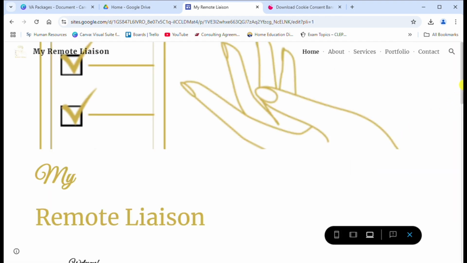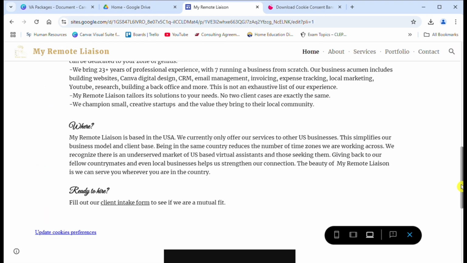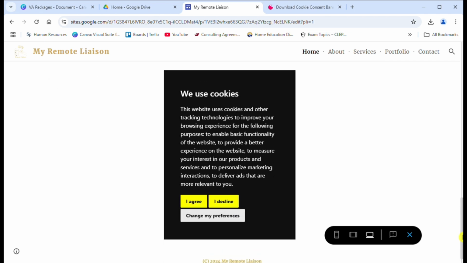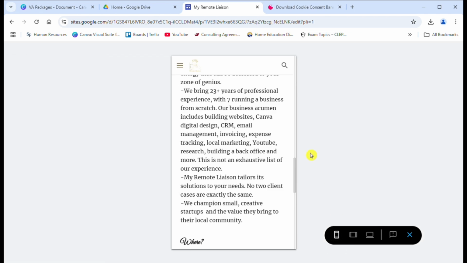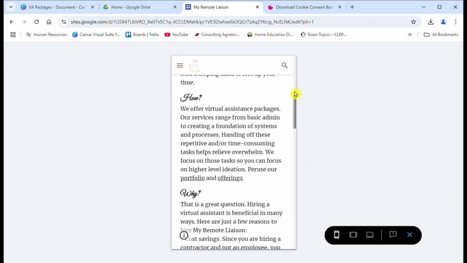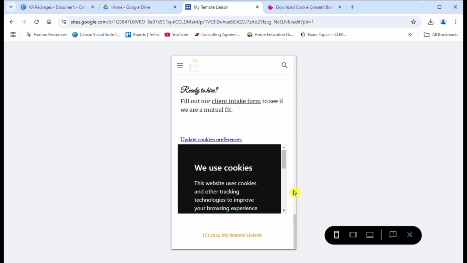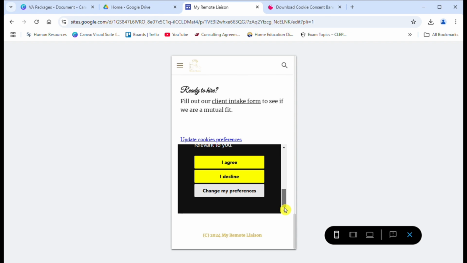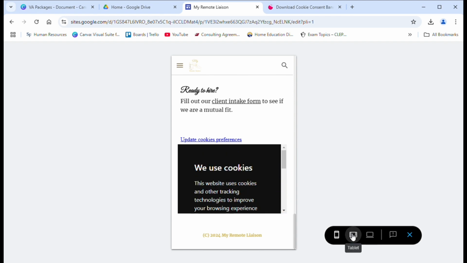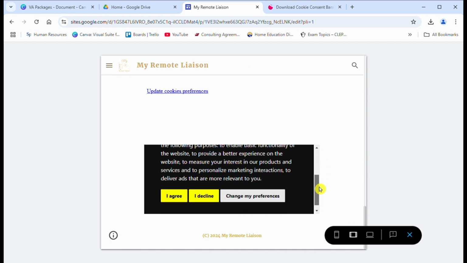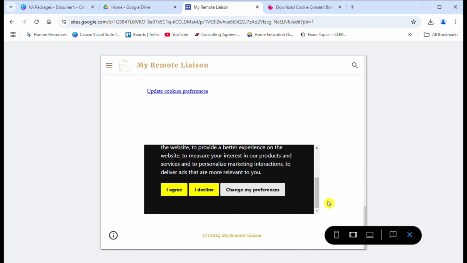For me as a visitor to a site, I kind of find that cumbersome, so I wanted to make it easier for people. And so this is a preview of what it looks like. This is on Google Sites. It's showing you on a mobile device, on a regular computer, and I also usually look at it on a tablet as well, just to see the user interface and how it looks.